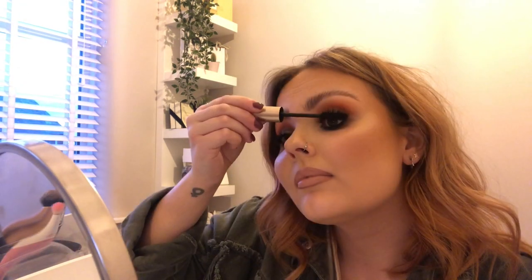So I'm going to use the NYX Mauve lip liner. And then this is the Tilbury Kim KW, which is like a light nude colour. Now I do really like a really pale nude. And then I'll just go back in with my lip liner. And then a bit of mascara. Now I don't like to put too much on the tops, just because of the actual lashes.